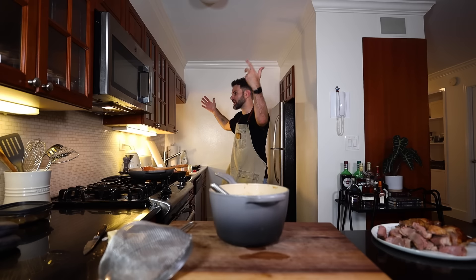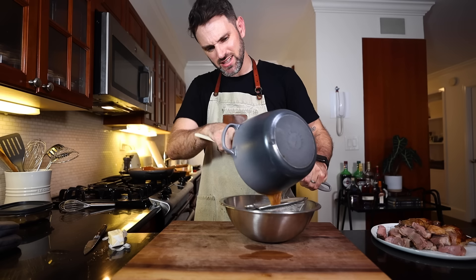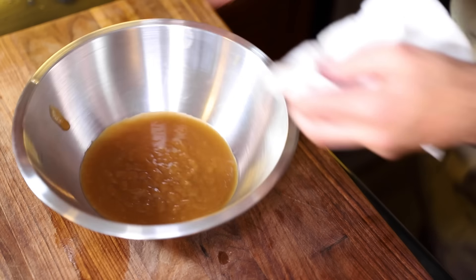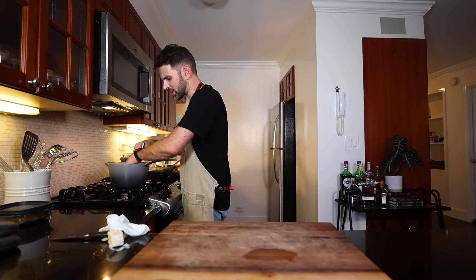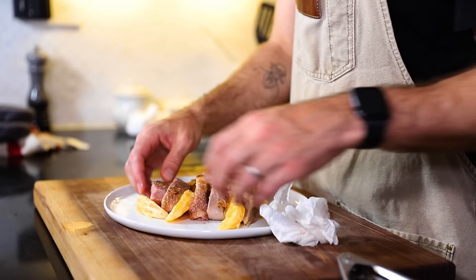Unfortunately the sauce has clumped up a bit — it congealed and got cornstarch clumpy, which I hate. I'm going to think outside the box and pass the sauce through a sieve to get rid of the clumps. It's very thick, like a gravy. The orange peels are in there — I'll remove them, rinse and pat them dry, then add them back to the sauce. I'll bring it to a simmer and add more duck stock, a little more Cointreau, salt, and lemon juice. Add the white meat, then the dark meat, then the orange segments. Finishing touch: a couple orange peel slices on top. Order up.